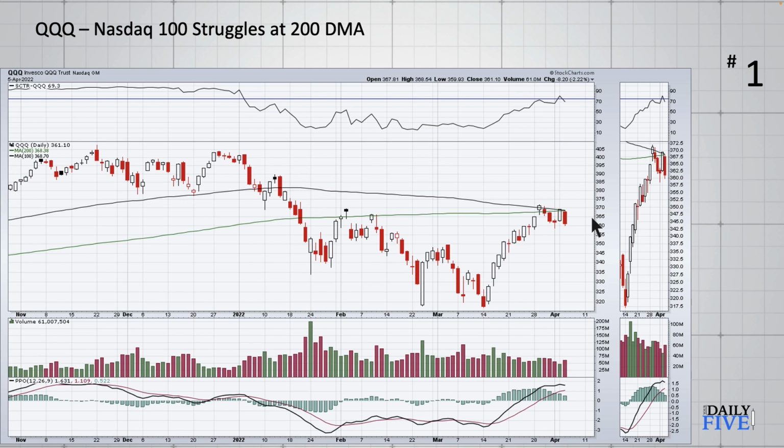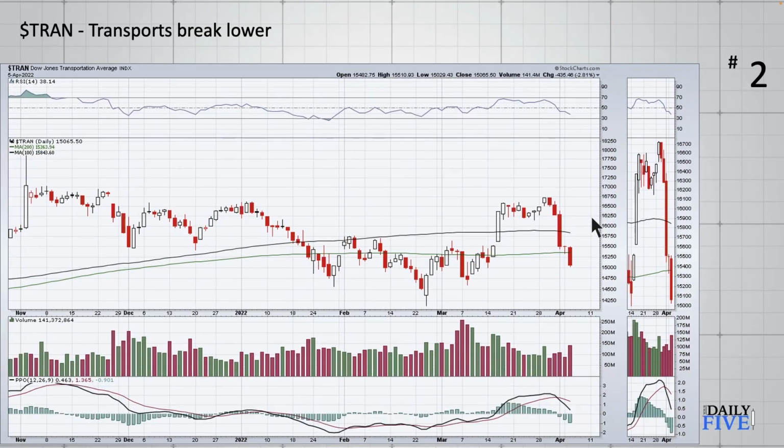Weak leadership means the growth areas of the market are not leading the market higher. We end up having this problem where, as the market tries to rally, fewer and fewer companies are able to rally within an individual group. So what happens in a bear market is we start to see important indicators start to change. One of those indicators is the transports, and the transports tell us how many goods are moving through the market. We'll have the industrials who manufacture goods and then the transports who move the goods. We also have materials and energy as good guidelines. But when the transports are rolling down and the industrials are rolling down, it typically tells us there's something wrong with the broader economy.